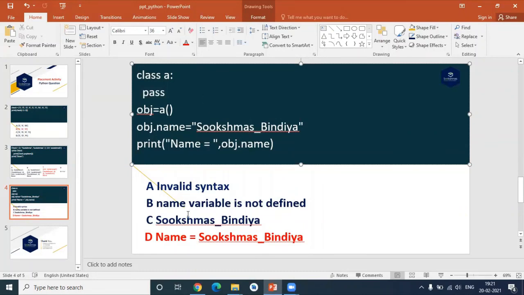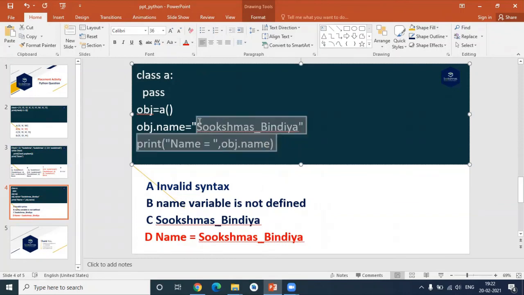So which is the right answer? Invalid syntax is not right. The name variable I can create, so it is not undefined. Here I'm creating and here I'm fetching. Sookshmas Bindya, so not only is the value displayed, the string is also concatenated. So finally option B is the right answer.